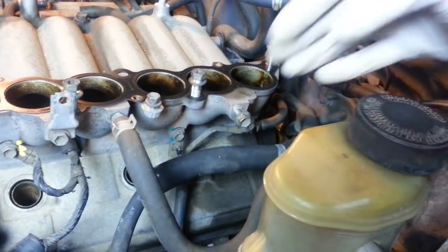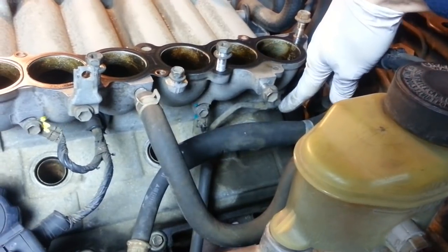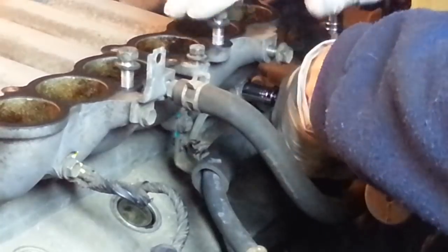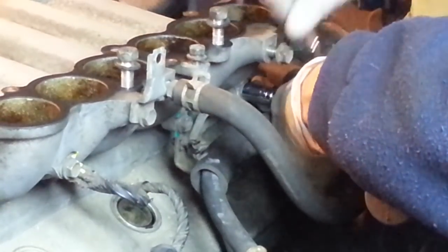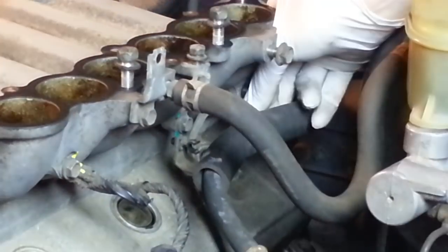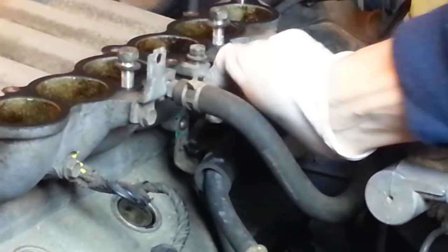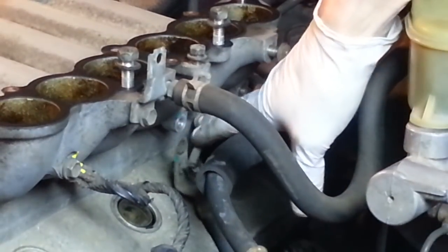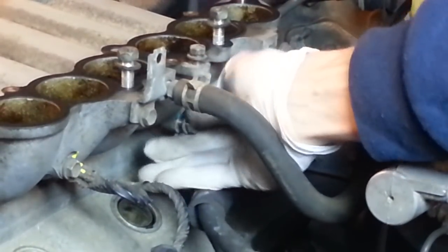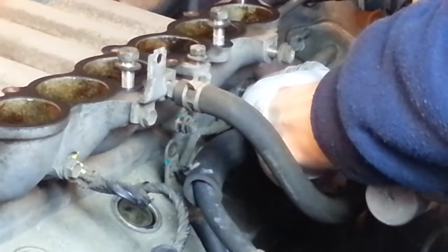Here, looking from the driver's side, there's a fuel return hose right here, and it's attached to the intake with 2 brackets. The bolts go through those brackets, one here and one here. As I've been doing all along, I'm going to put the bolts back in the holes where they came from, just to keep them straight.